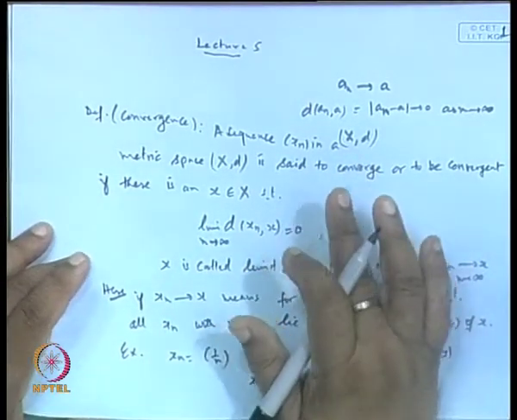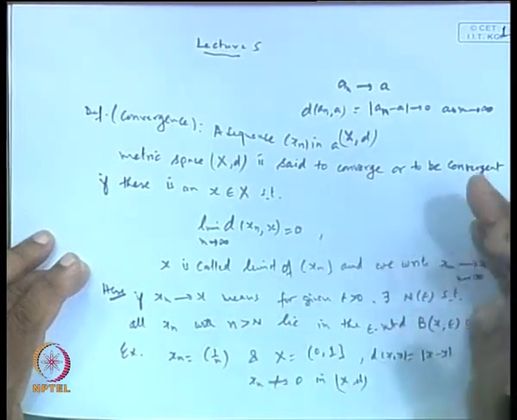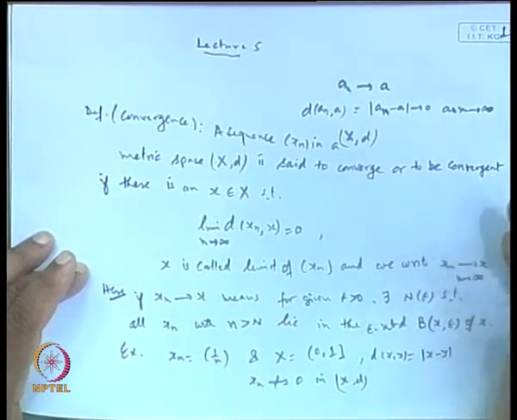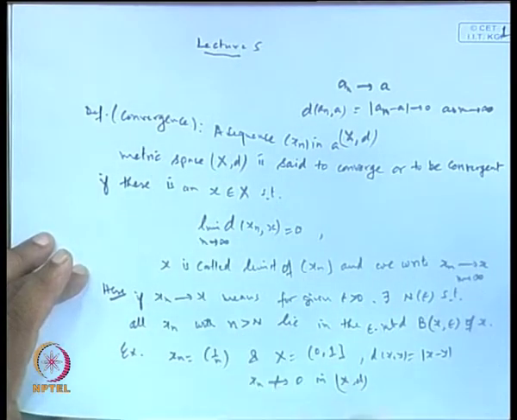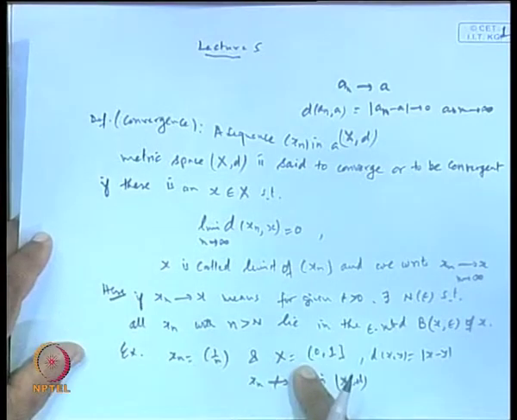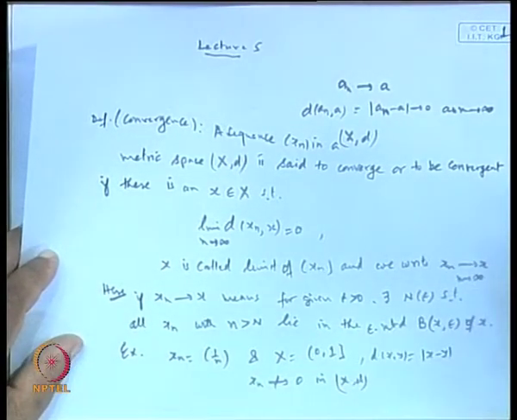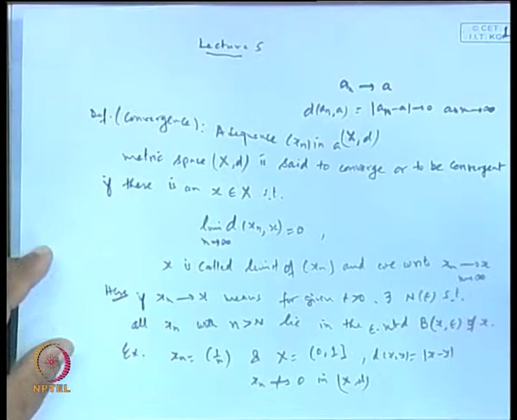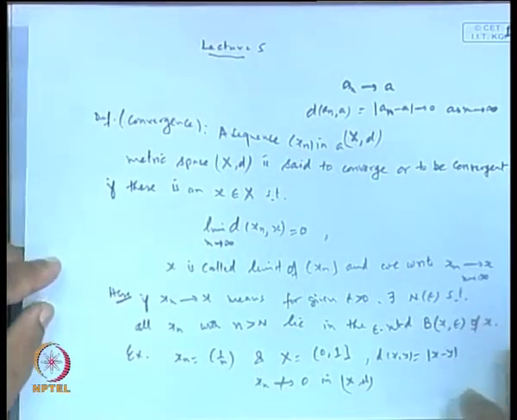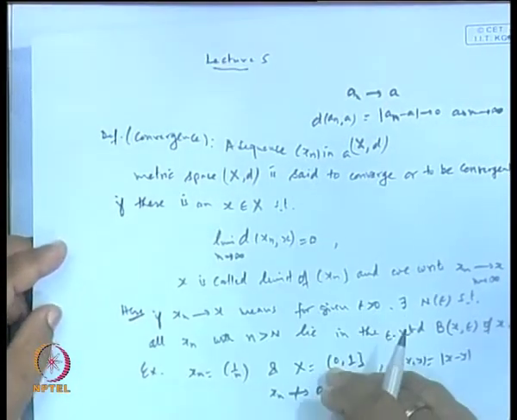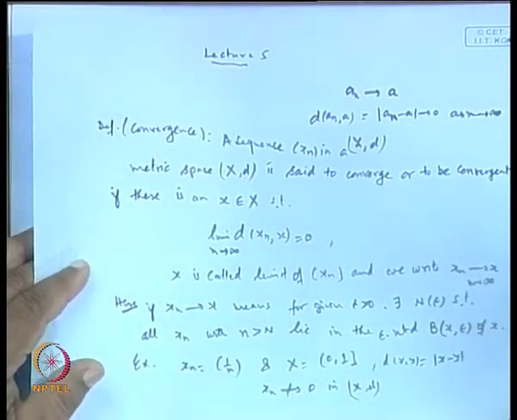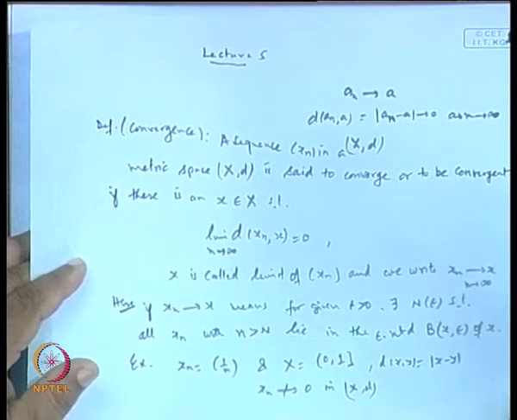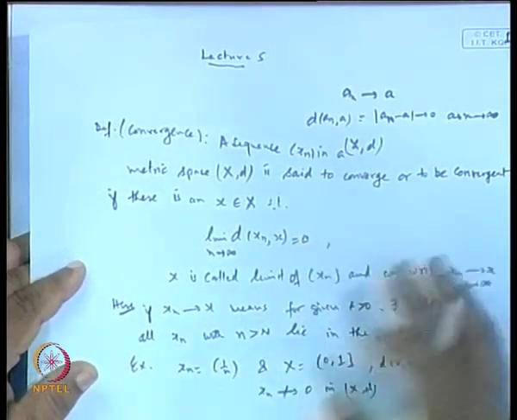That is why the convergence of a sequence is not an intrinsic property. It basically depends on the space which you are choosing here. If I take the closed interval, then the same sequence will behave as a convergent sequence in this space. So, this much we have already discussed earlier. Now, using this concept of convergence, we can define the concept of boundedness and the relation between convergent and bounded sequences.